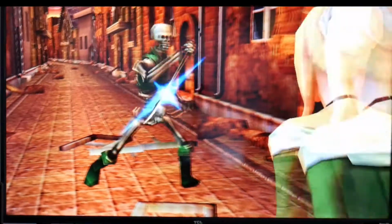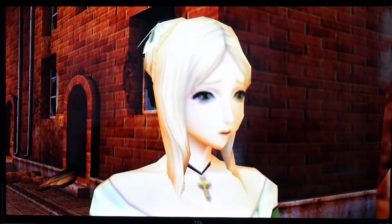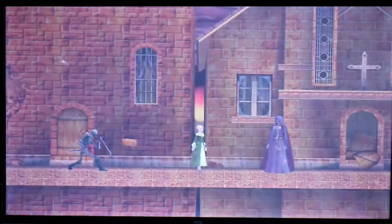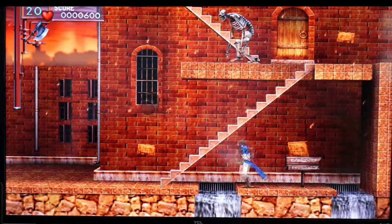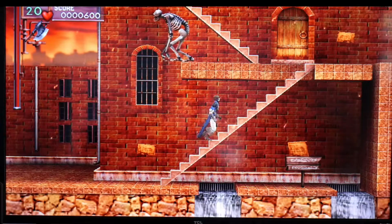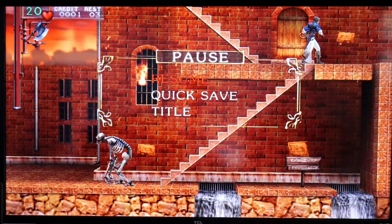I'd have to say this is playable. Overall, this seems to be playable. I just don't know if it's this slow of a game. Maybe you guys can determine that by watching, or if you know, you can let me know. I'm going to say that this is a completely playable game. I'm not going to have any problems controlling it. This is a pretty slow Castlevania game to me, that's all. So anyway.